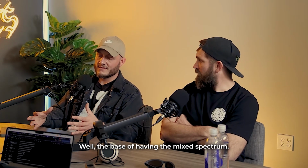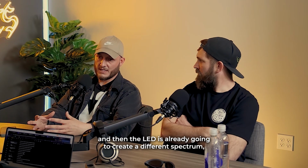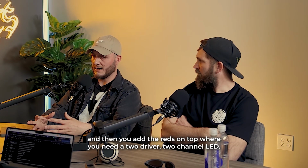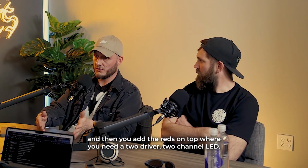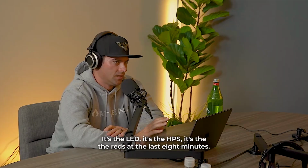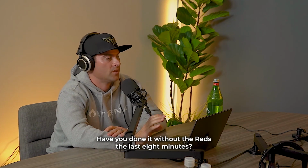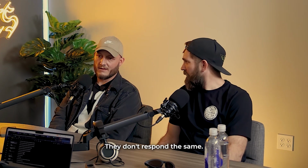Well, having the mixed spectrum, so having the Lux and then the LED, is already going to create a different spectrum. And then you add the reds on top, where you need a 2-driver, 2-channel LED. So it's a combination of everything on lighting. It's a full system: the LED, the HPS, and the reds for the last 8 minutes. Have you done it without the reds the last 8 minutes? They don't respond the same.